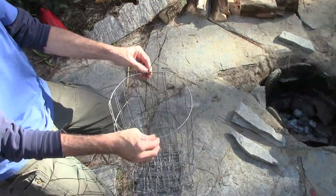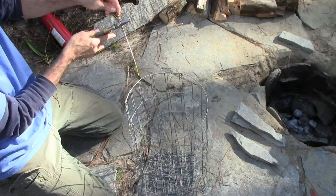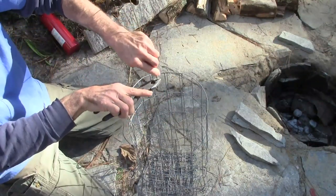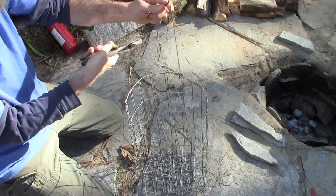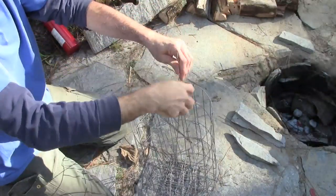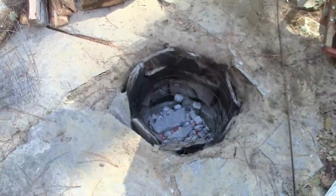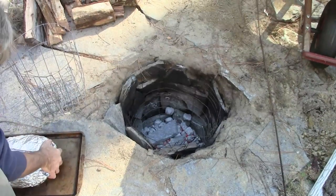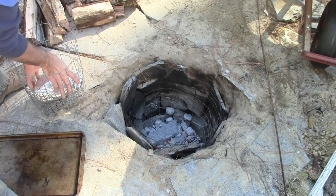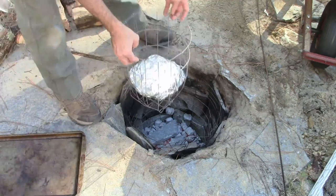Back to the cage — we need a way to lift this back up out of the fire pit later. I'm going to take a coat hanger wire cut in half, put a hook in one end, and when it's time to take this out I can just hook onto it and lift it up. Everything's ready — I've got three stones in the bottom for the cage to sit on. Let's get the chicken into the cage, put it in there at a bit of an angle, up off the bottom. Let's drop it down in there and cover that up.